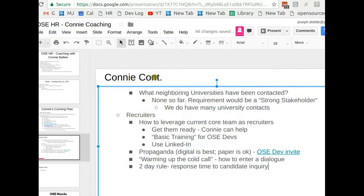So, it's just another thought that I wrote down. It's a two-day rule to ensure that we immediately contact people that contact us that have an interest. And even if we know there's no way this person would be a good fit, it's still starting a relationship with them, because that's another human being that can maybe know somebody else or can talk about it, and so on and so forth.